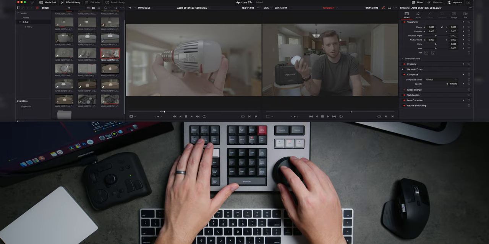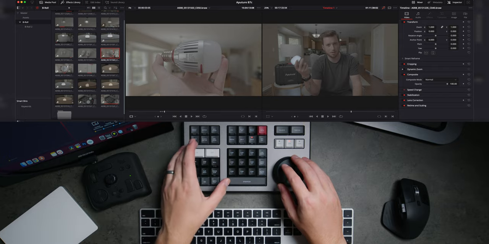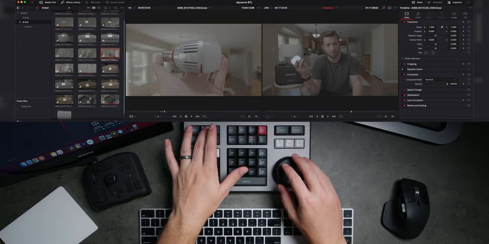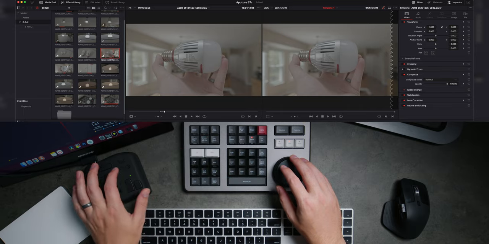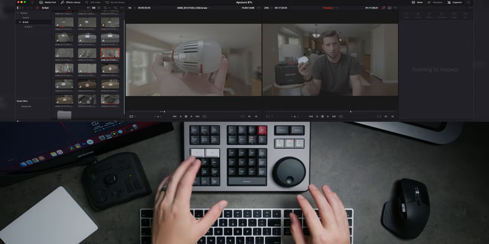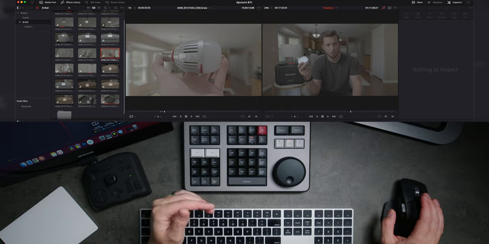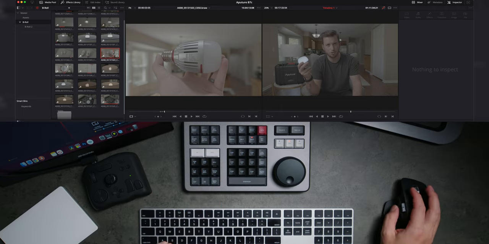And then, of course, you have all of your different insert shortcuts. So you can do place on top, which will just place on top of wherever you are on the timeline. You can do append, which, of course, will place it at the end, and all those various inserts there. So I use those once I start adding B-roll and everything. But yeah, that's pretty much all of my shortcuts.